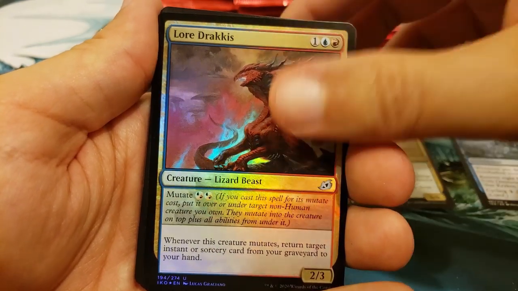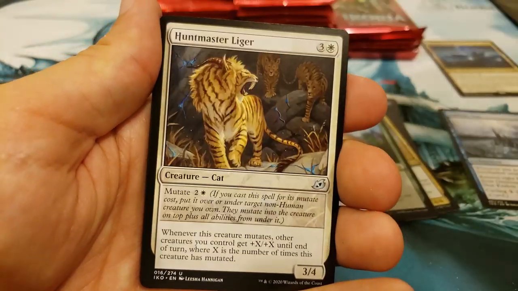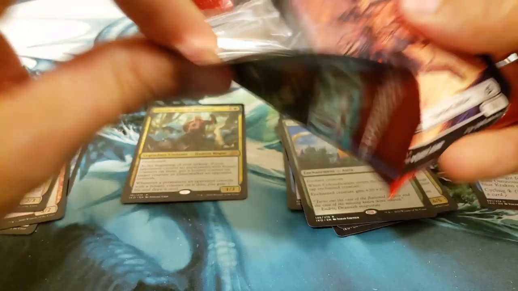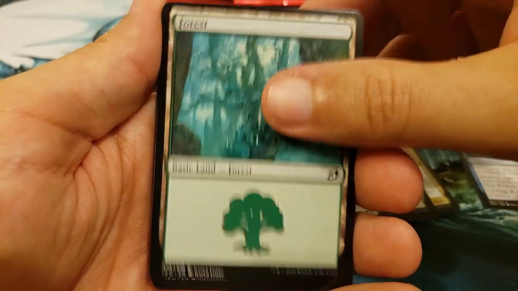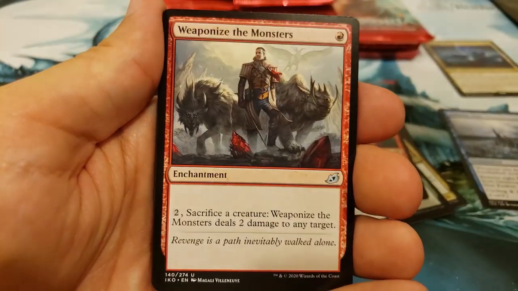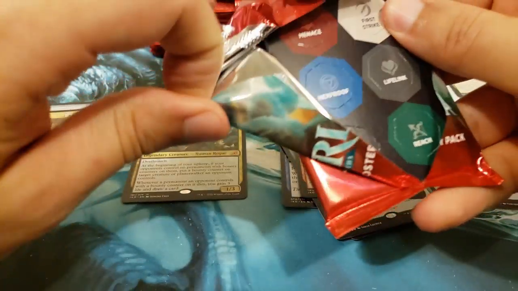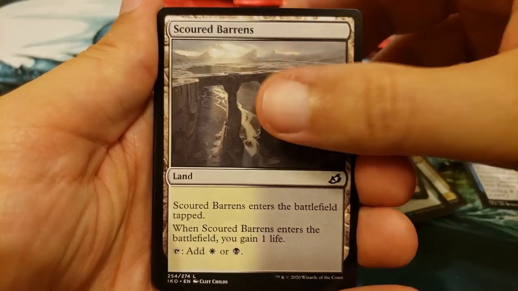And Lord Drakus into the Colossification, the giant kitty cat. It's a very cat-based set here. All right, I want to see another mythic, and I want to see it right now. Maybe a foil mythic. Yadaro, Wandering Monster. And the Porcuparrot. So let's see more Triomes, more Mythics, more good stuff. That is what we're going for here.